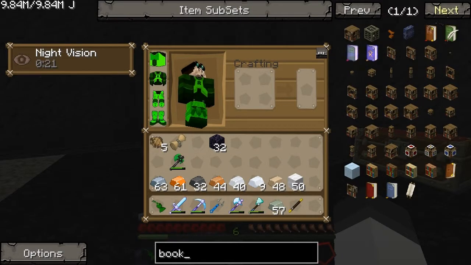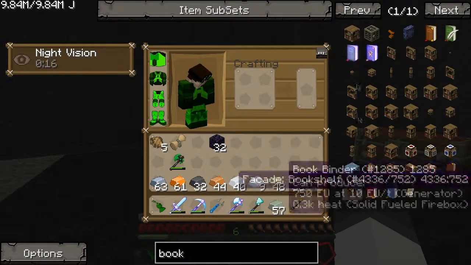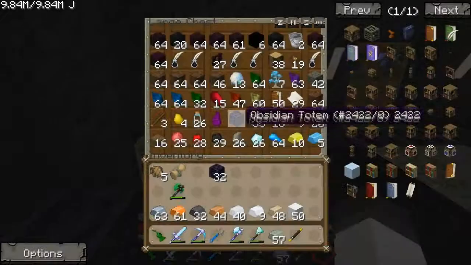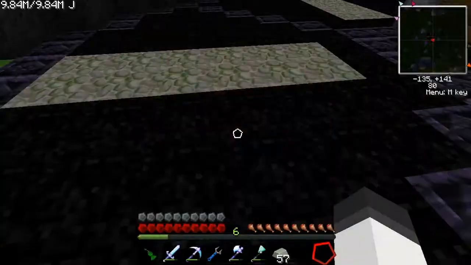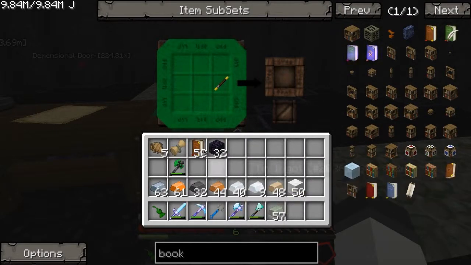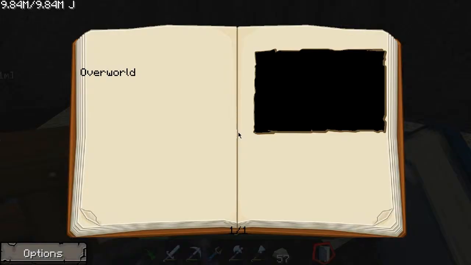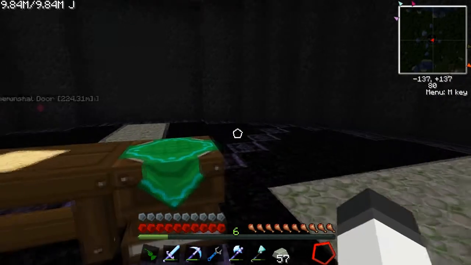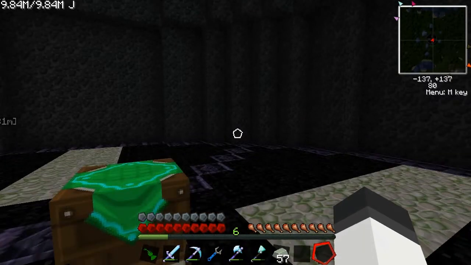And we need a what type of book do we need? Oh no. Here we go again with me not knowing what types of things I need. Book. Book and this. Wait. Book. Book. Hey, linking book. That's what I need, right? No. Poop. I'll be back, guys. Don't worry about it. We'll get to the bottom of this soon.